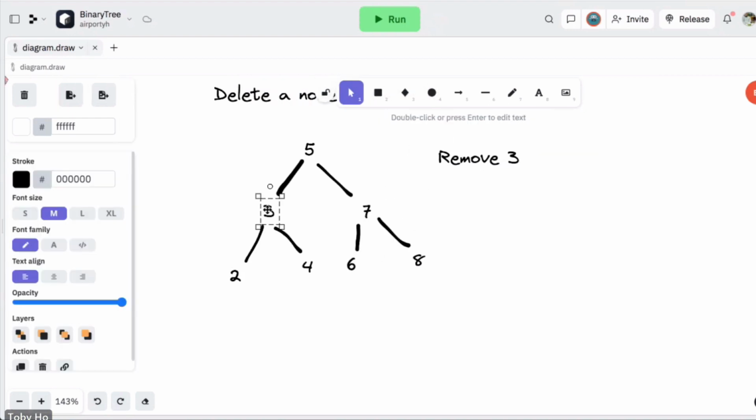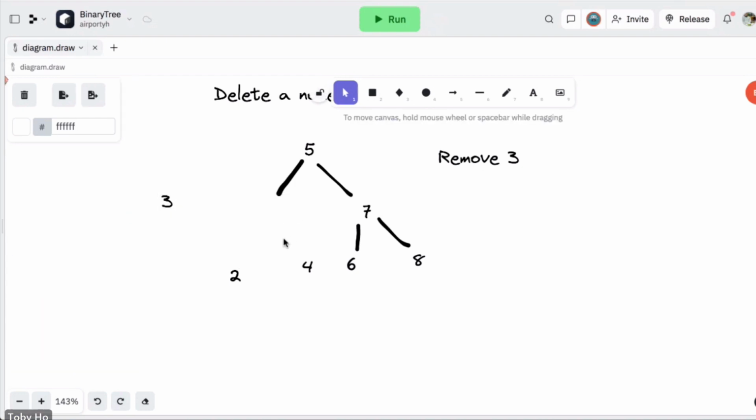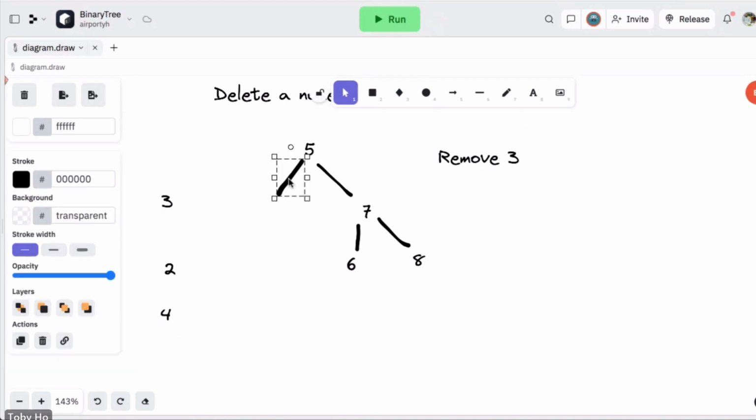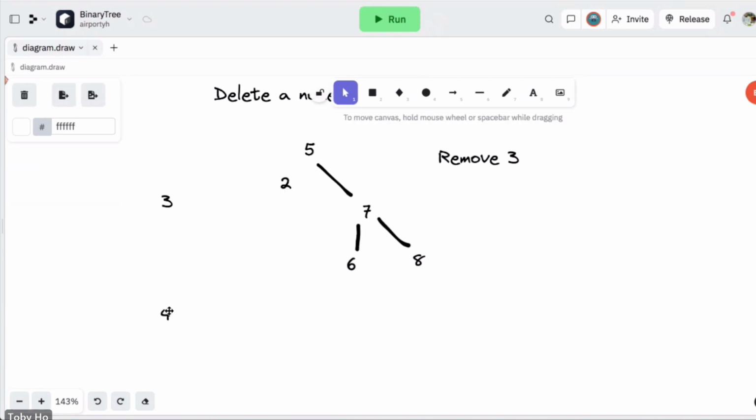So my instinct, and I'm guessing that this is not at all right, but I'm just going to say it anyway, is that we would remove everything under the node. Like we have to remove every child too. If we remove 3, 2 and 4 also must be removed and put back in. But there's got to be some other solution. But that's kind of my first thought. Okay, just add them back. Just add them back, yeah. Okay, so then 2 would go here, and then 4 would go here afterwards.